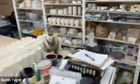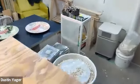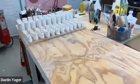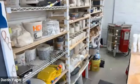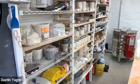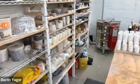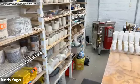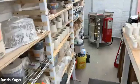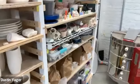And over here is my wheel. I'm over here a lot, and then this is my main work table for doing wet kinds of things. And I built these shelves when I moved in that hold all my works in progress: my trimming tools, my little buckets of slip and throwing water. In the center section is where I slot in boards of pots that are either drying or are wrapped and waiting to be trimmed. And then on the far side is kind of crap storage, glaze tests, materials all live over here.